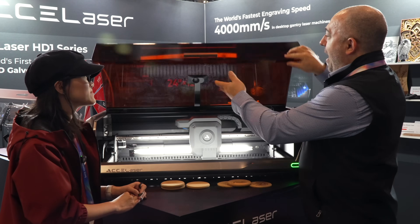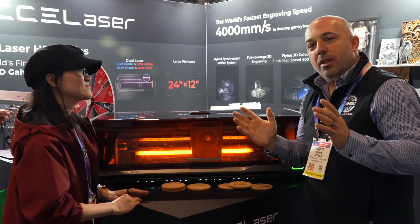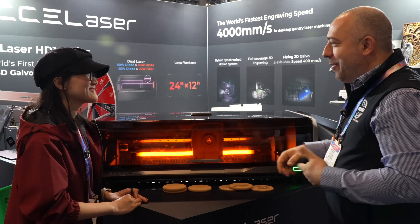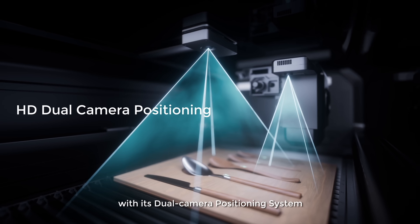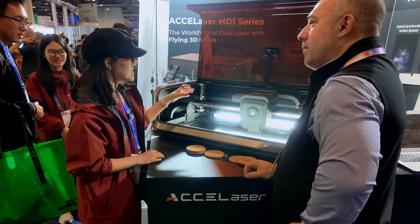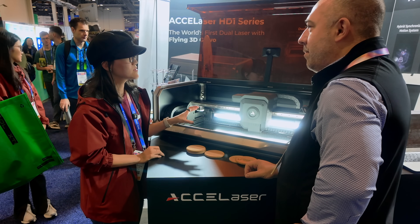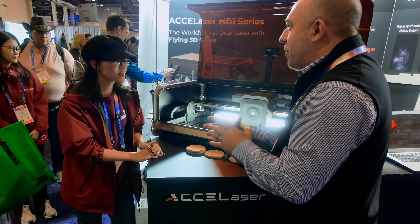I really like your front enclosure here - it's one solid piece. I only show lasers that have enclosures for your protection, and by making it full view everywhere it's very convenient to look in and for me to film my projects. What other special capabilities do we have on the inside? We have dual cameras - one here and one here - so it can clearly see the bed and also position your image on the object directly and precisely. The precision is about 0.05 millimeter. So this one gives you the wide shot and this one gives you the high-definition precision shot. Exactly.